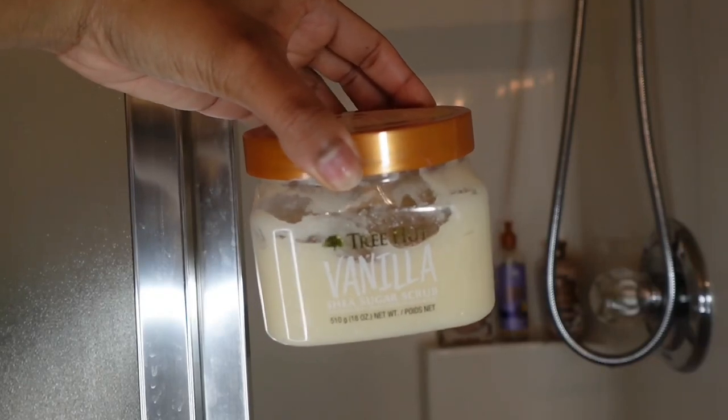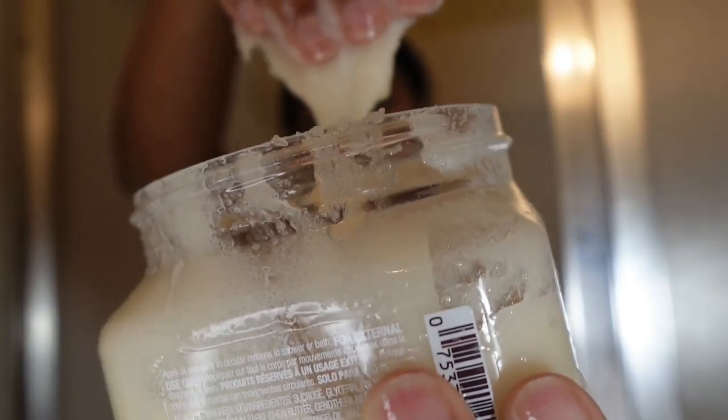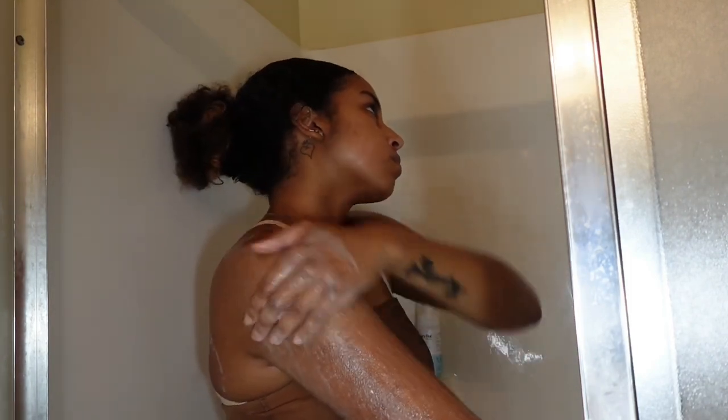You can really see from this clip that the hydration is there. Next I go in with the Tree Hut vanilla sugar scrub. I know y'all are going to get me for this because I'm always saying Dr. Teal's is better, but when Dr. Teal's comes out with a vanilla, I'll be hopping on that. Something about salt scrubs does it for me, but this is a sugar scrub — it doesn't get that coarse feeling like a salt scrub does. One thing I can't deny is the scent, because it smells so good and the shea in it already has my skin glowing.